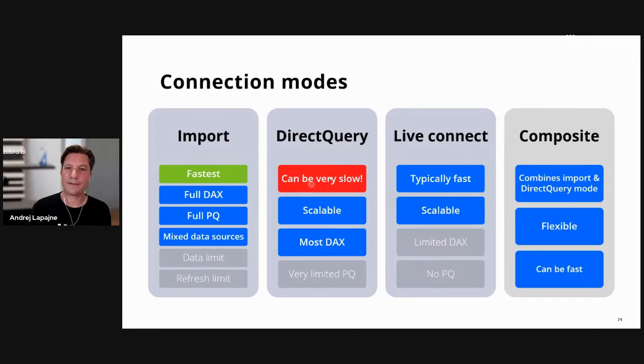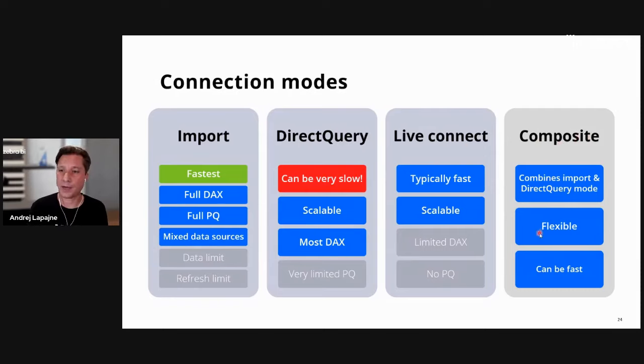All right, then you have the Live Connect, which is typically better because with Live Connect, you connect to Azure Analysis Services or Azure Synapse, which are enterprise-wide, enterprise type of databases that are also tabular databases, almost the same as the one in Power BI. So it's typically fast, but somebody needs to take care that it actually is fast and that you have star schemas there, okay, so that it actually runs fast.